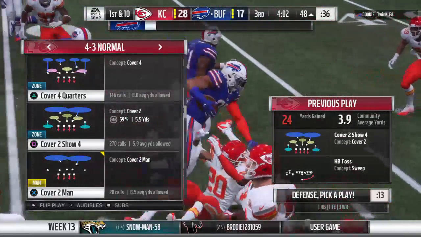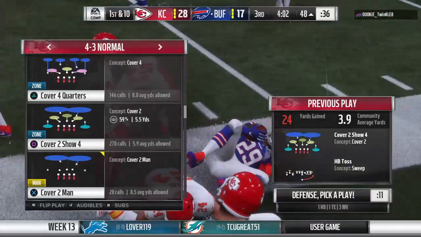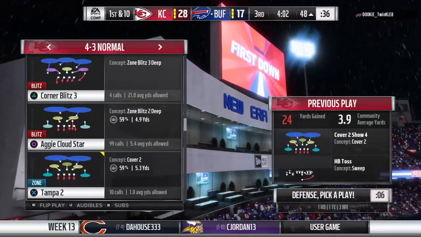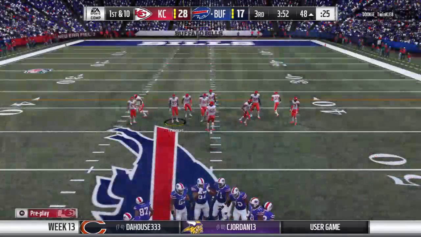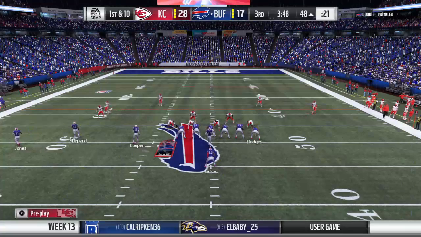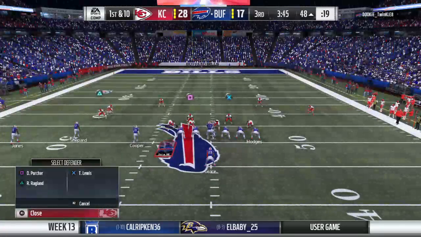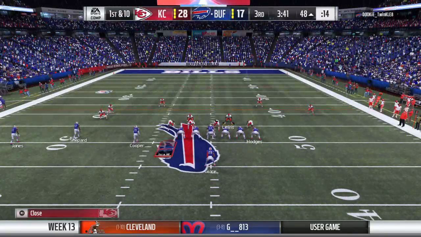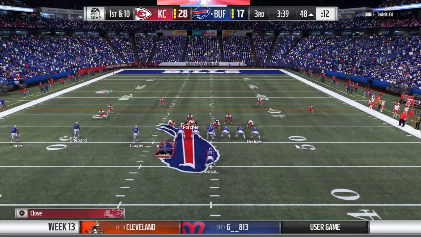That looked like a 2-deep coverage, which we call cover 2. What that really means is you have corners, what we call rolled up in about a 5-yard area on the outside receivers. Then your safeties are back closer to the hash marks near the middle of the field, somewhere around 10 to 12 yards back. So if you can break through the first level, you've got a chance to run before you encounter any type of resistance from the safeties. We saw the example of it right there.